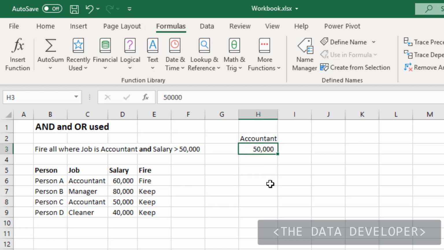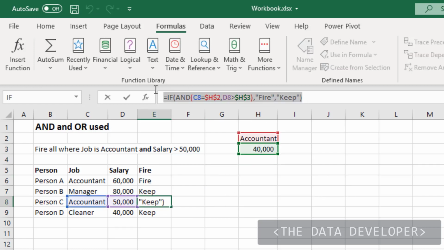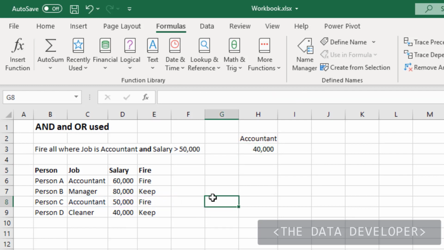If I say 40,000, there you can see your fire. I'm just going to show you on the screen that, remember, if you put a single quote sign and then paste the formula, it will show up. So that is not an easy formula to type from memory, but in my method you don't need to know that whole formula and how to type it from scratch. Type the one part of the formula, type the next part of the formula, and then copy the formulas into each other. That's a much simpler way. So that is an example of AND.